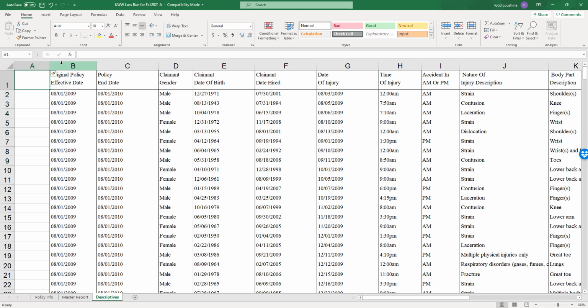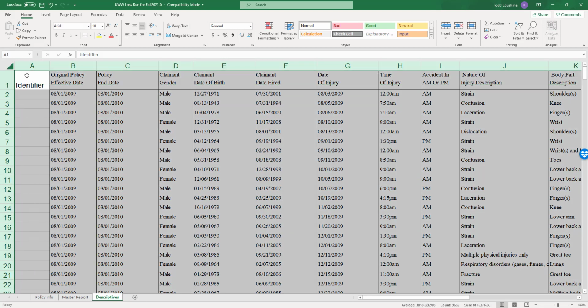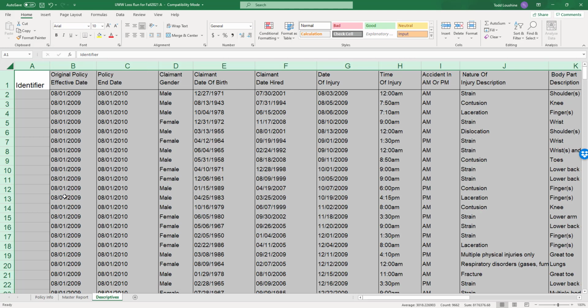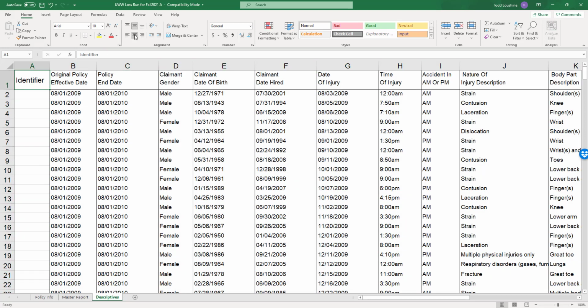So I'm just going to call this identifier. I could call it unique identifier if I wanted to. As you can see, it changed the font. I'm at Arial here, Times Roman here. If I want to make everything the same, I highlight everything, and I go up and change the font to Arial. I like Arial better. It's a 10 size. That's cool, whatever. And then I can adjust within here using the alignments. I can do text wrapped, merge and center, all this kind of stuff.